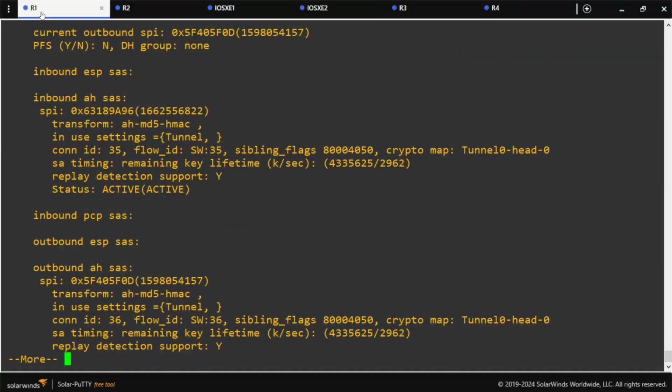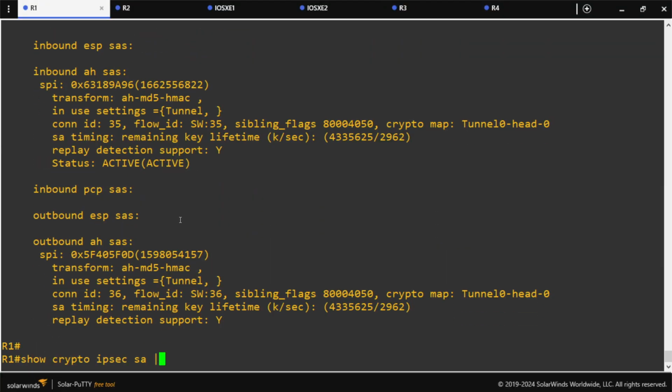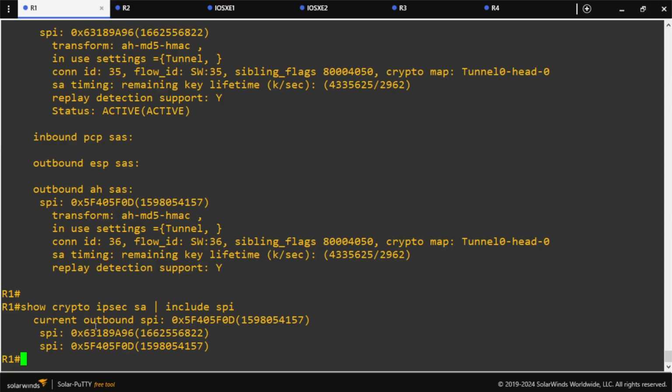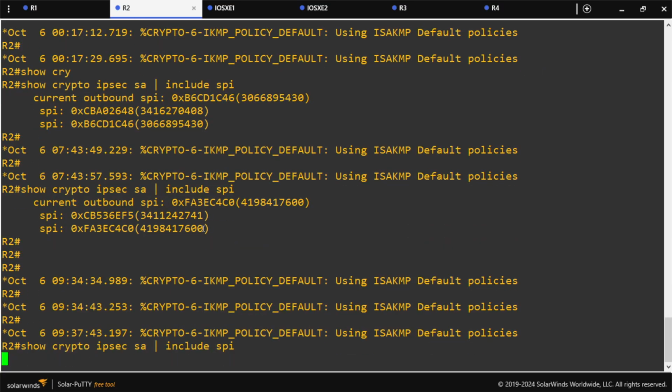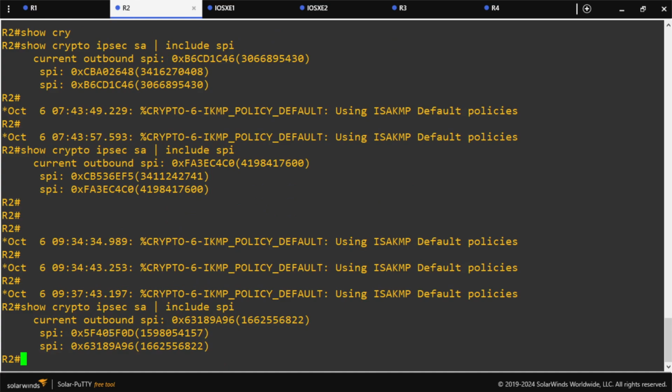We can see the SPI numbers. So for instance, we can go to router 1 here and include the SPIs. And we can see, for instance, that the outbound SPI for router 1 is the SPI that ends with 5F0D. That happens to be the inbound SPI for router 2. And likewise, for router 2, the outbound SPI for this particular conversation ends with 9896.